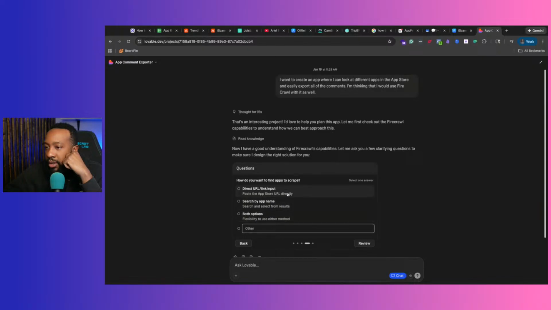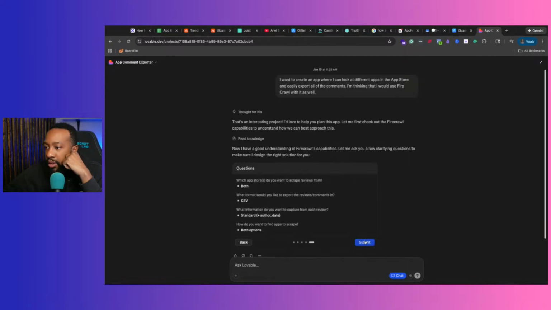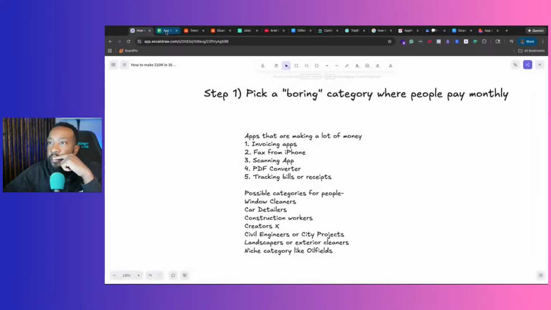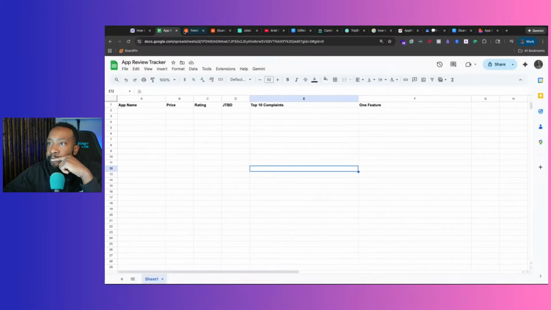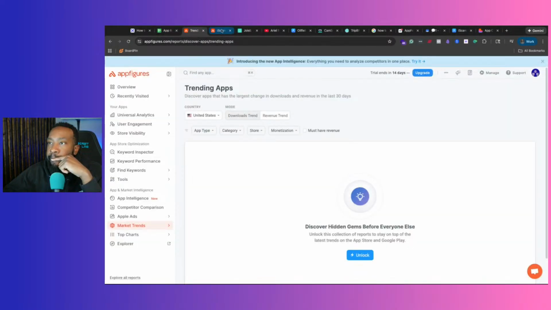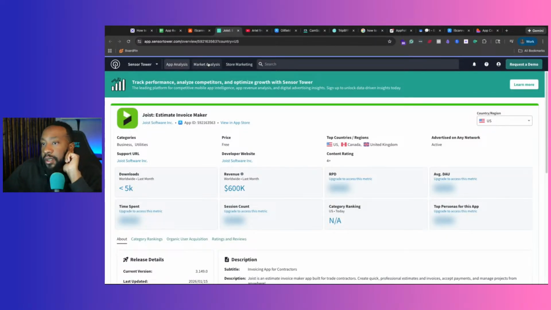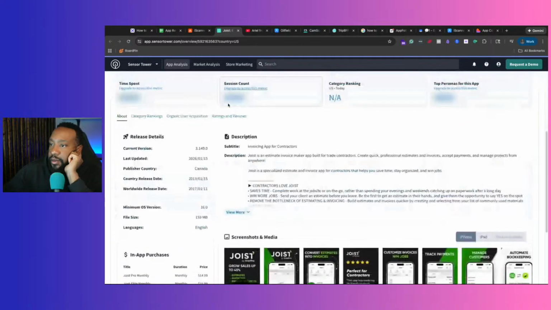Paste the URL directly. I think both would work actually. Let's just see what we need. I'm just checking. How easy is this? Okay, let's take a look at this. Last month's estimator invoice maker.